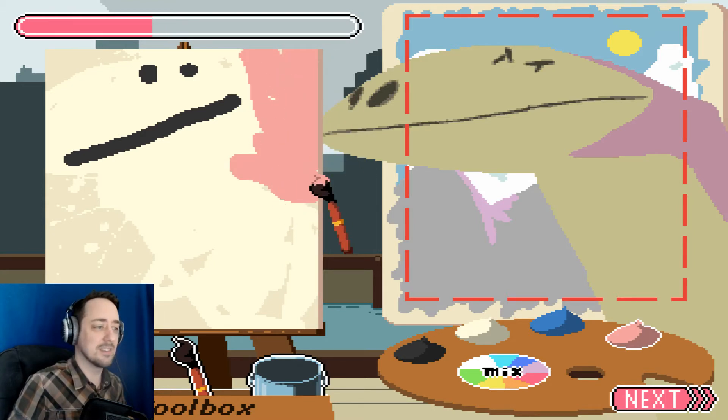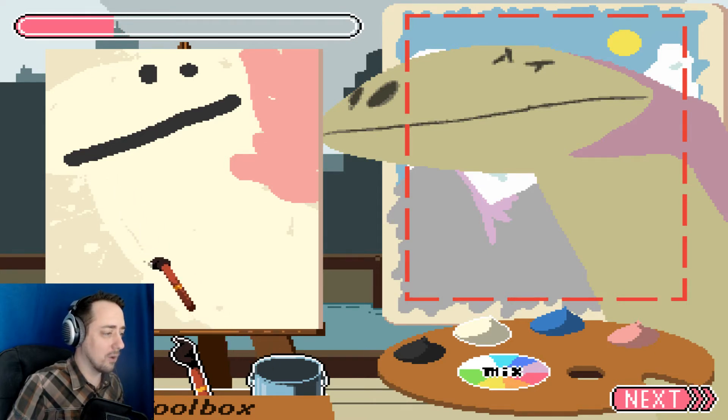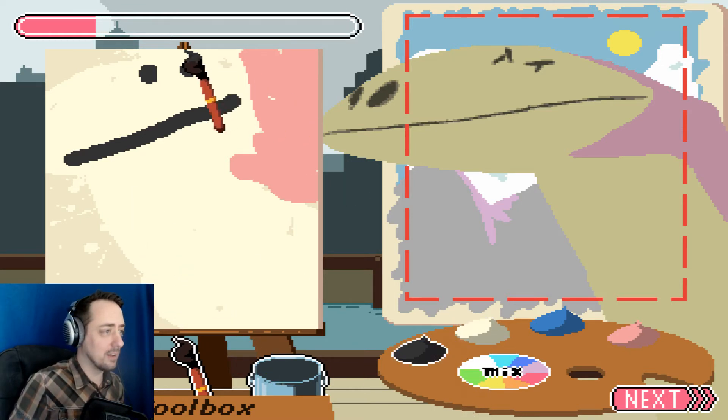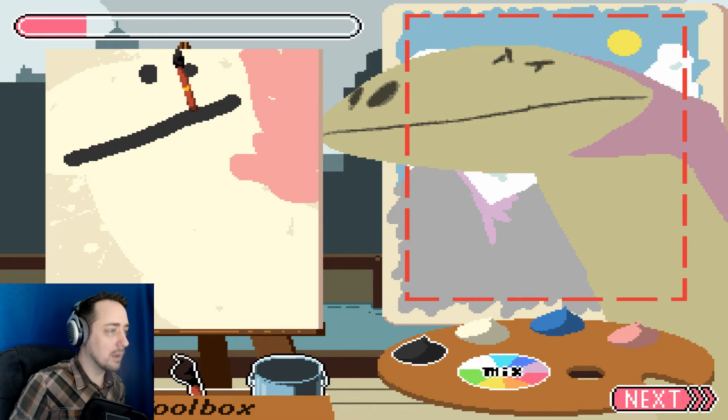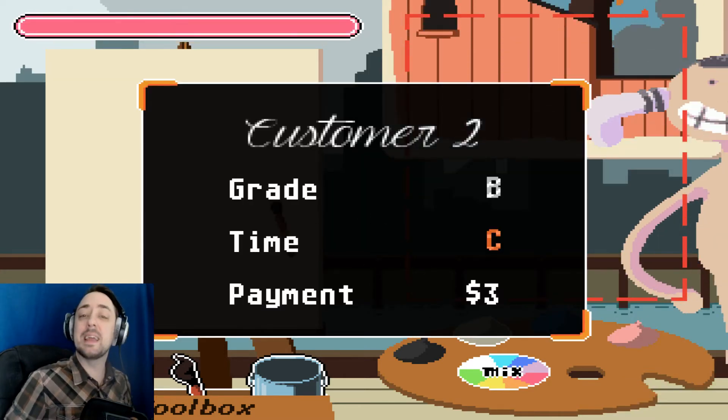Oh my Jesus. It could be a bit darker. I apologize for the light skin tone, but you know, it's winter — not a lot of dinosaurs are getting the sun that they need. And you need a thinner brush. And you're very, very angry today. Look at that. Astounding. I'm going to round out your nice features here. There we go. It's a B — it couldn't be any better.